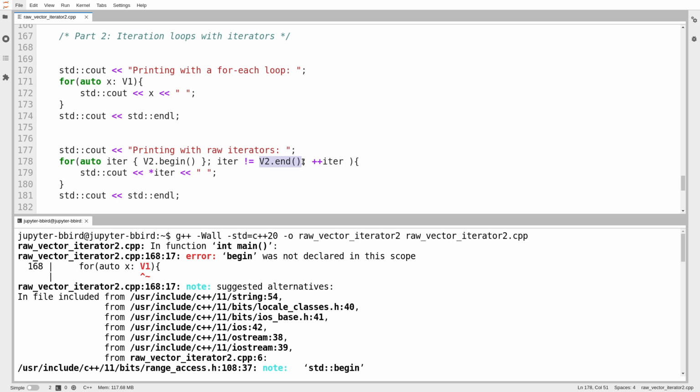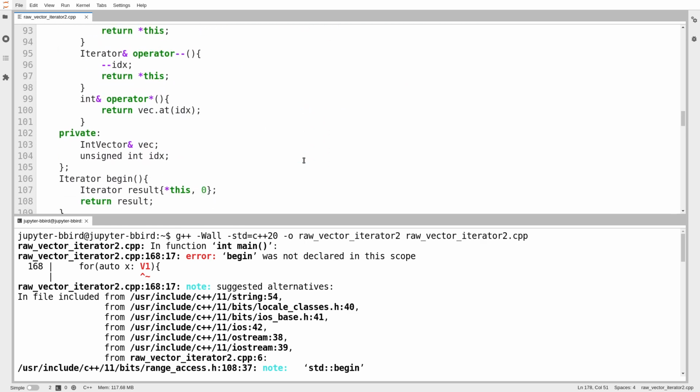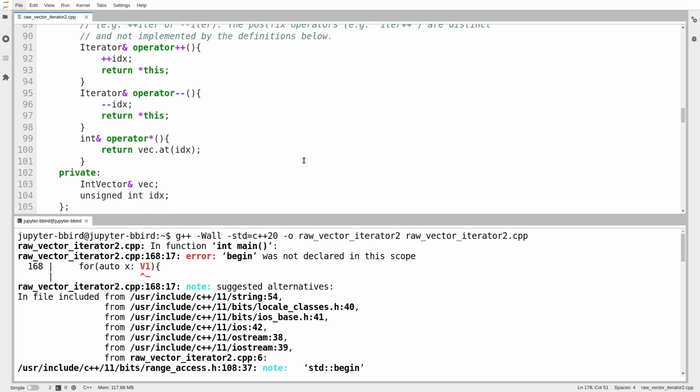This means I need two things. I need .end, obviously, but I need some way of comparing iterators together. And this is an operator. The not equal to operator is an operator, and I'm not allowed to use that unless it's defined for the type that I'm trying to use it on. And so I'll need to write not only a .end function and not only some logic to decide when an iterator is invalid, but also I'll need to write an operator to allow me to compare two iterators. That is the goal for this video. Okay, so I'm going to do that in a few stages. The first thing is I need to keep track of whether an iterator is currently valid. And the logic that I want to use is once an iterator becomes invalid, it should never be valid again.